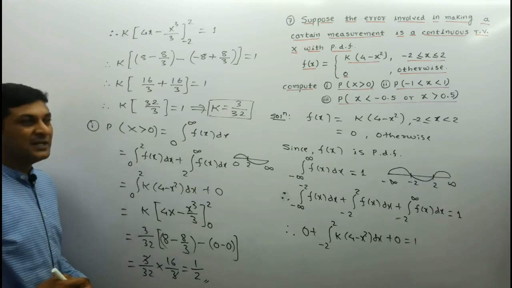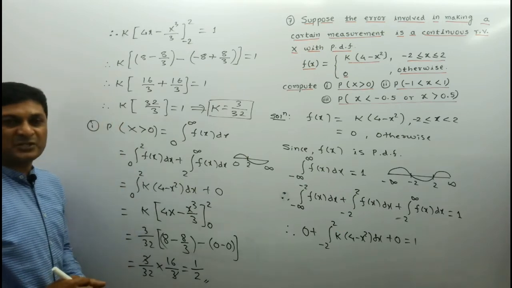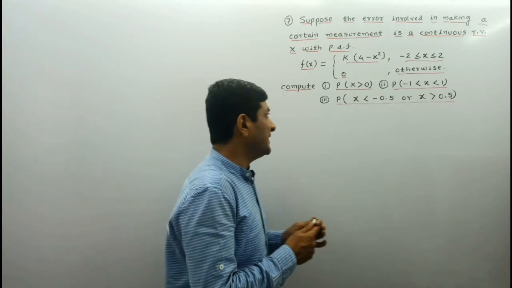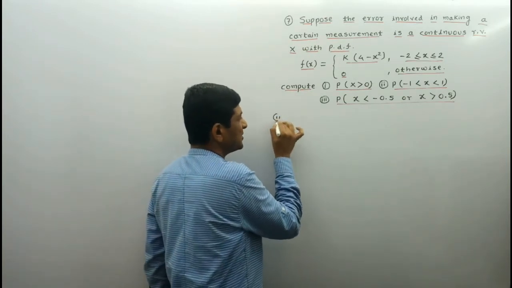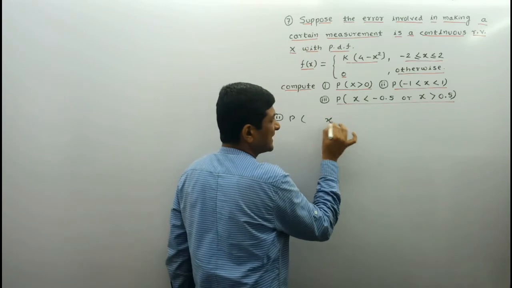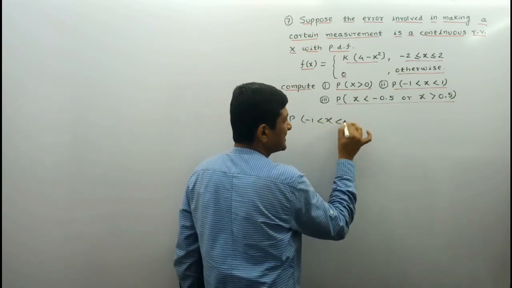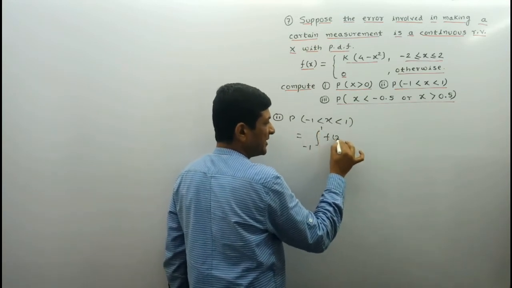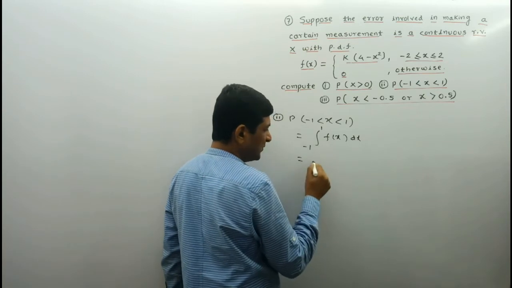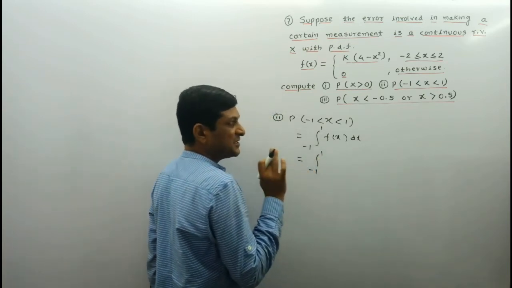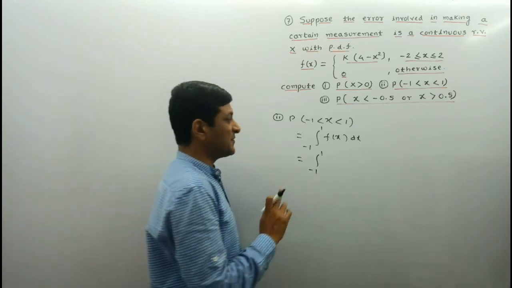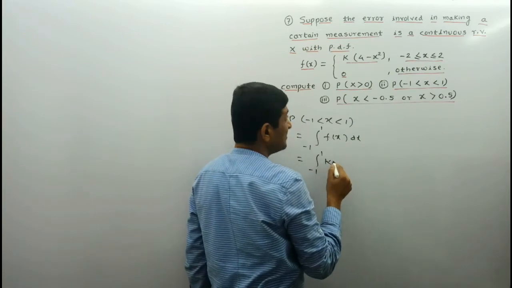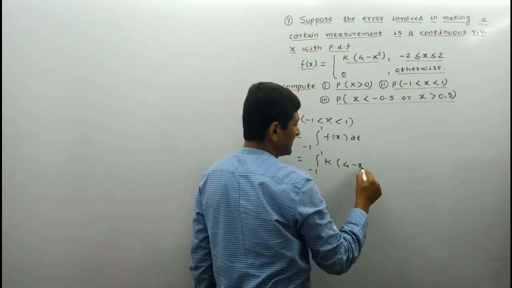Greater than 0. Now let us try to solve the second part, means try to solve the second example of this question. Now see the second example. In the second example we have to find out the probability when x is greater than -1 and less than +1. So which is equal to, here limits are already given to us, -1 to +1 f of x dx. So which is equal to -1 to +1, keep it as it is. Just simply we are replacing f of x by its value. -1 to +1 lies in this interval. So that's why here we have to take which value of f of x? K into 4 minus x square dx.